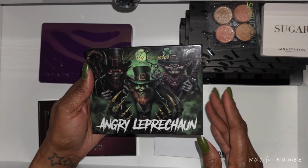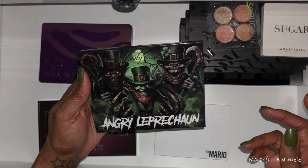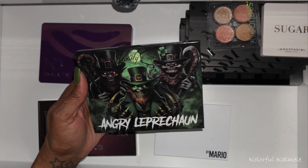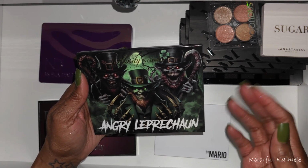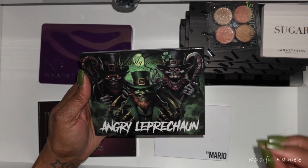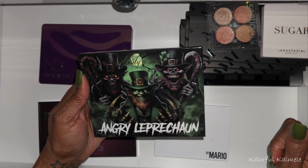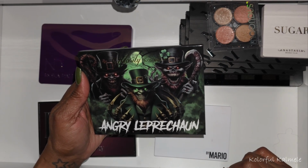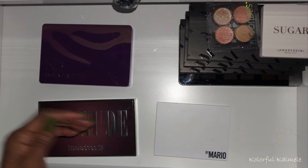I've always loved Clarity Cosmetics eyeshadows just as a brand in general. I've always felt like they're super pigmented. Their shimmers have always been gorgeous. Occasionally I've come across some that might be a little too thick or a little too chunky to me. So, you know, you can't win them all. You're not going to have the best formula in every single shadow that you do because formulas change and go through transition. But for the most part, overall, their mattes and their shimmers have been amazing. So Clarity Cosmetics is a great indie brand to check out.